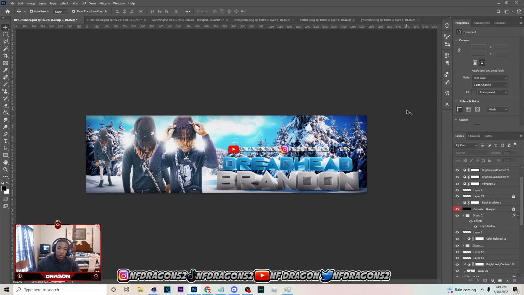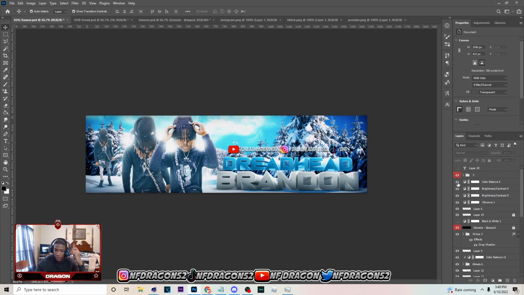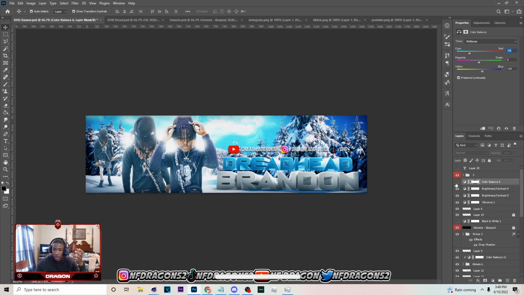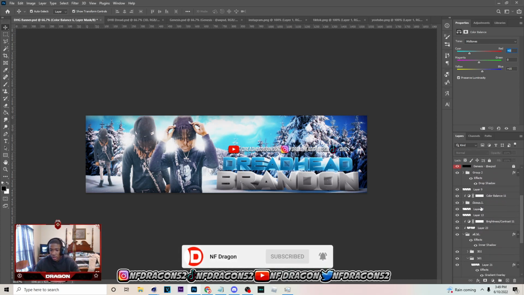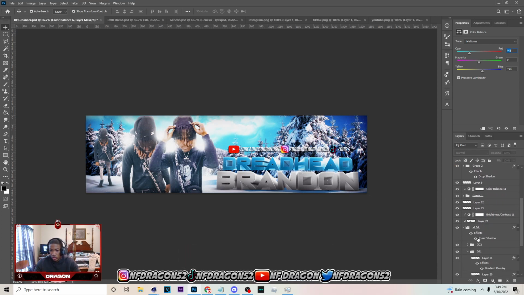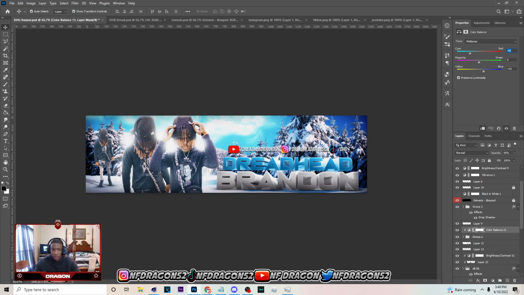Only thing I'm about to do now is make sure the color's right, because I don't really like the way the color blend in. I feel like it's really not blue enough, but I also don't want to mess with the color on the text too much either, because I like the way it looks right now. So I'm gonna try to fix this color, and I'll be back with y'all when I fix it and show y'all what I did different. But hit Control S to save your work.